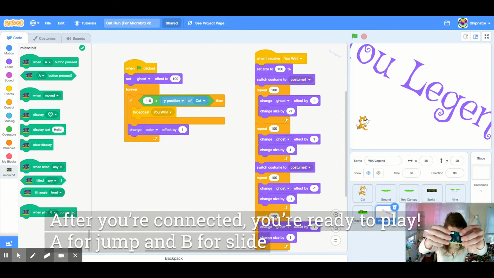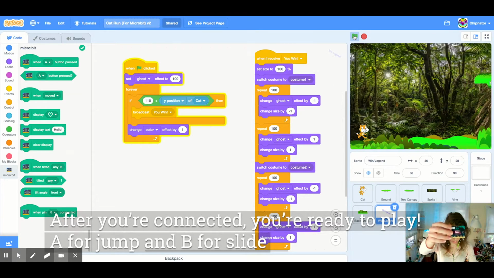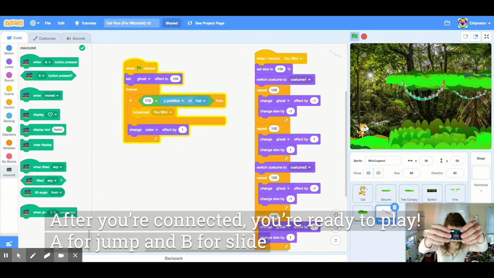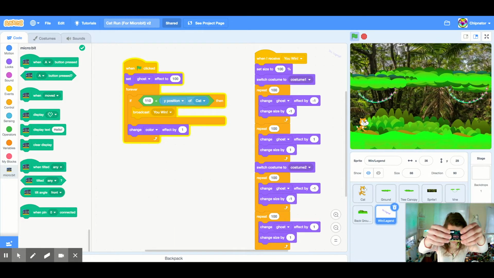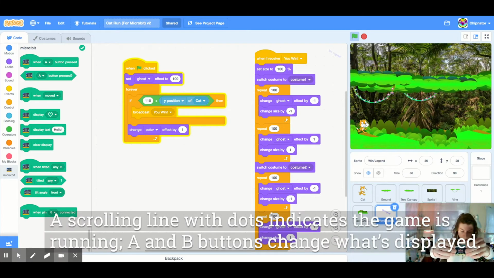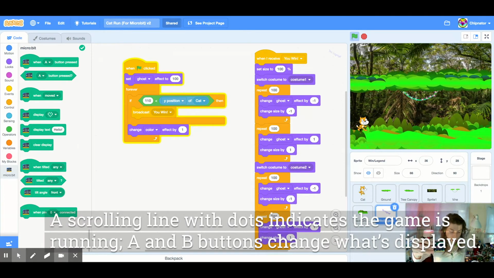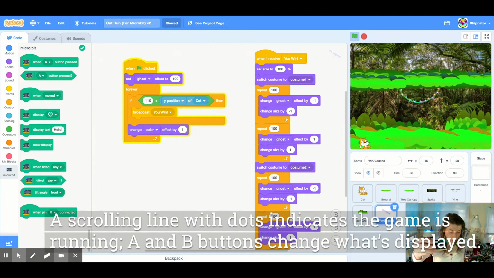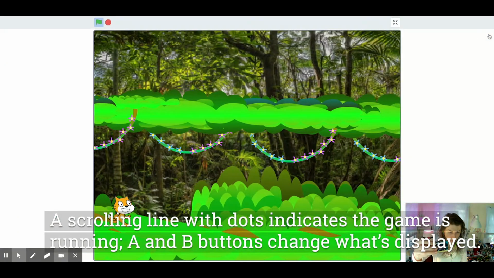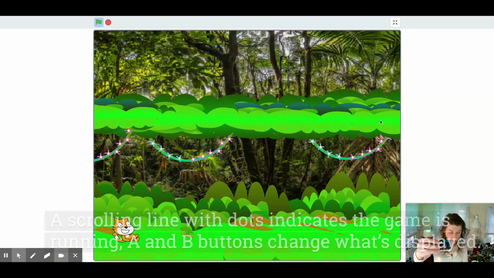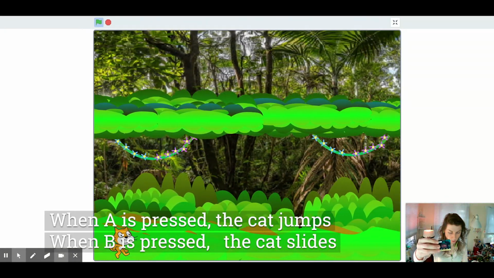And I'm going to just block my face with it real quick after I start the game. Boom. So now you can see that there is, in fact, a special little line that is moving back and forth across the screen. There are little dots. And the idea here is that when I press that button, Scratchcat is sliding down. So let me make that bigger on your screen. So when I press the down arrow, Scratchcat goes down.